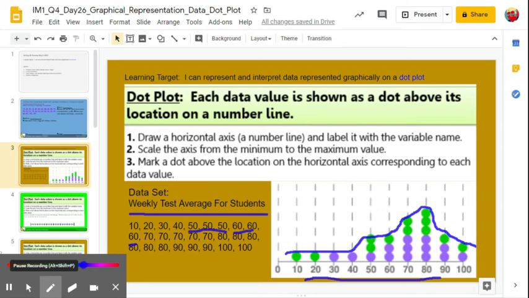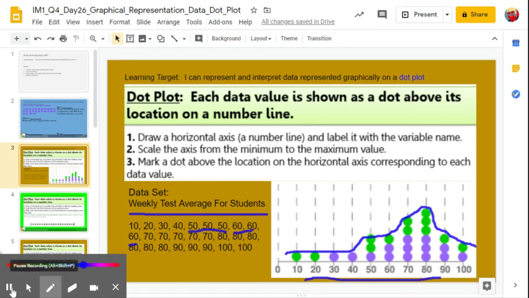And then I want to answer a question for you on why some are purple and some are green. I just happened to snip this one off the internet, but it was actually representing females and males. So it wasn't only test scores in the class; you can also see how many were male and how many were female. If you want to color code it, you can take it to the next level, but that's beyond what we're doing right now.